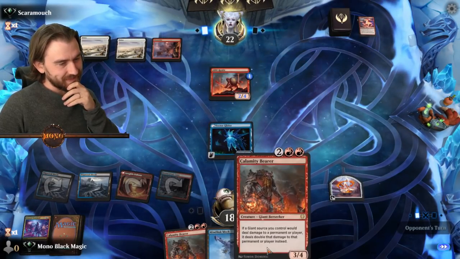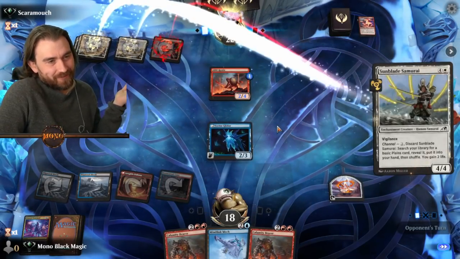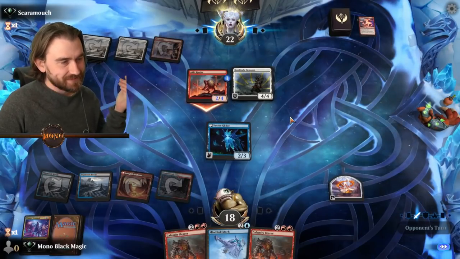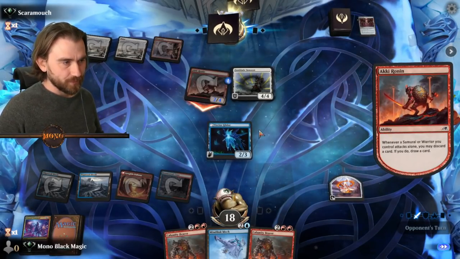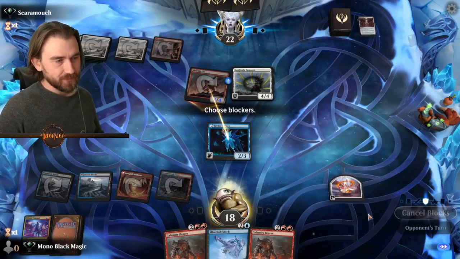Wow! I just wanted two of them. I didn't freaking want two of them, okay? Tax in. That's fine, just block. We don't have any more tricks in us. Badoosh.